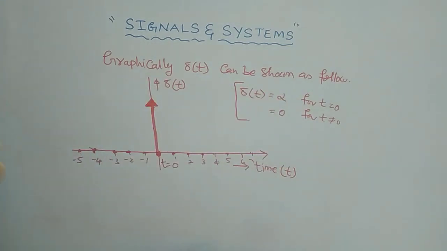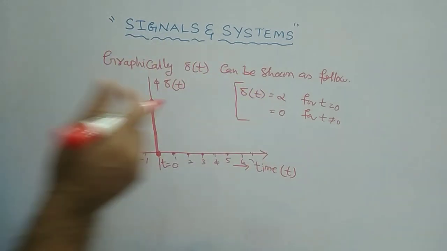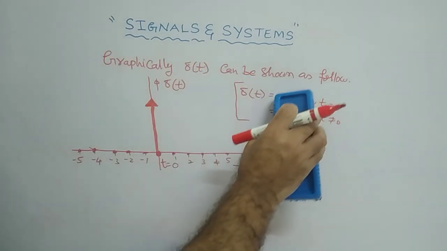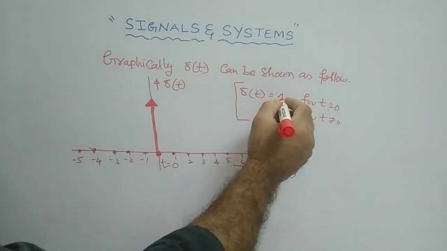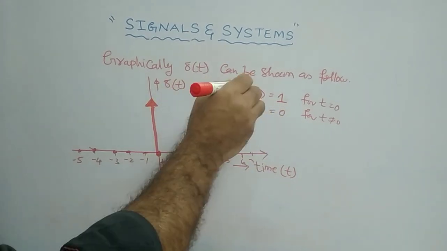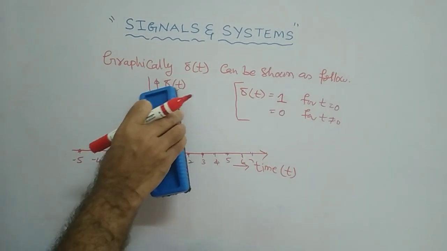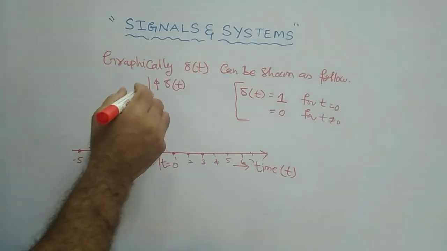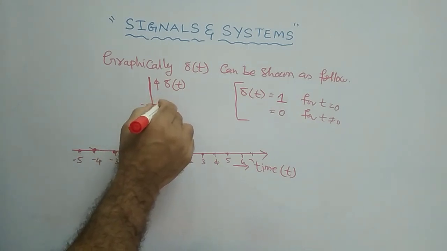Now, I am considering the unit impulse. So instead of infinite, if you take an impulse signal as a unit impulse, simply you write 1 only. You can write delta of t value is 1. If you take 1, then the impulse function becomes a unit impulse. Then instead of an arrow mark, you simply represent it like this. You can write an arrow mark, no problem, but here the magnitude is 1.